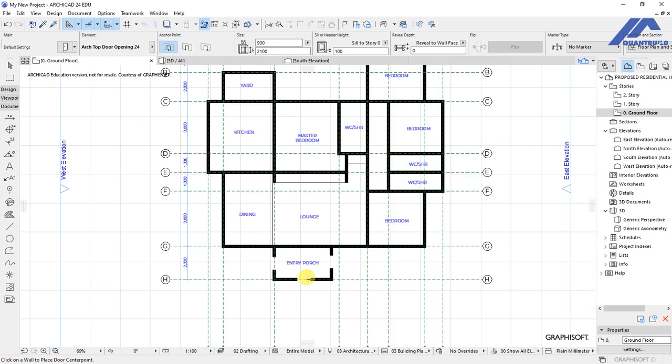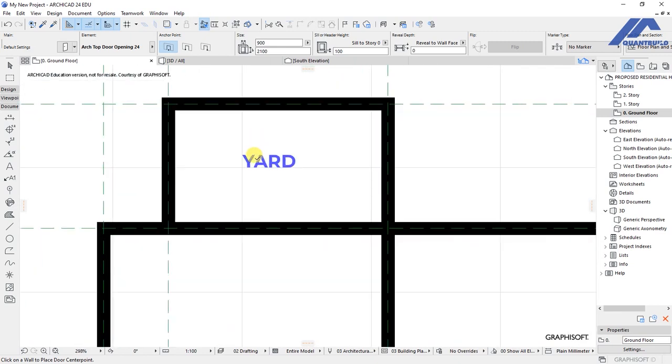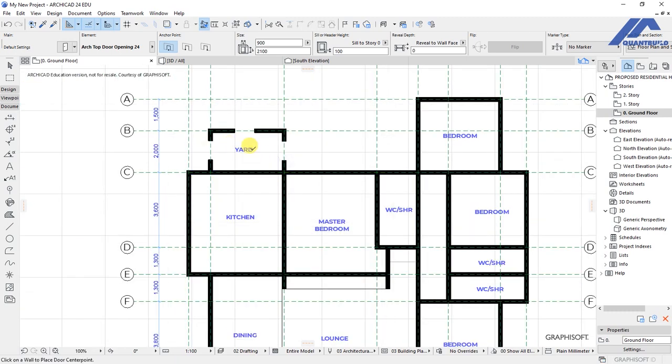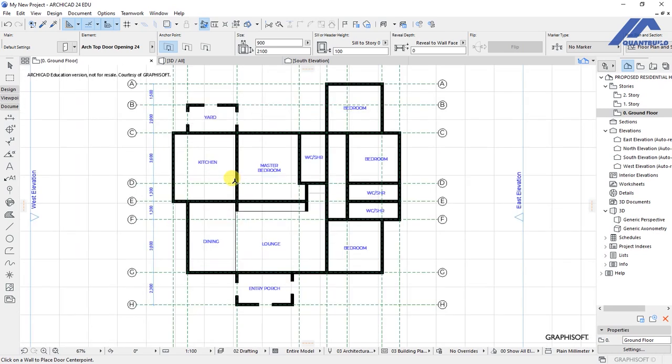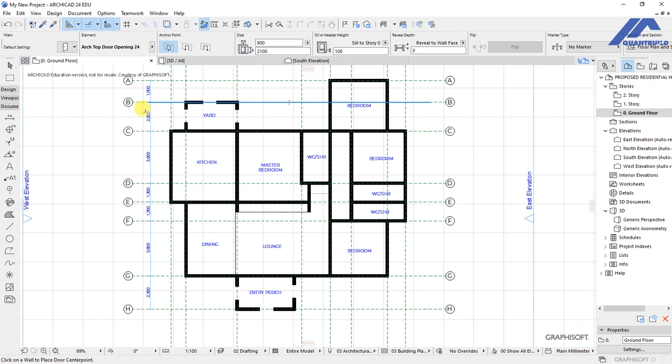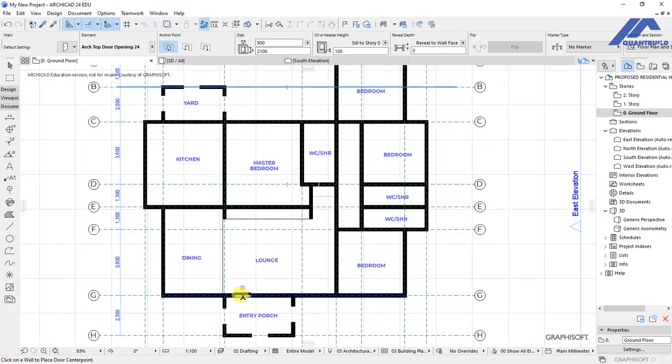In the area where we have the yard, which is this one, we need an empty opening here, another one here, another one here. For this lesson, we are just going to place them in their relevant places. Then we'll have another lesson that will dive deep into editing how they appear, both on plan and in 3D.